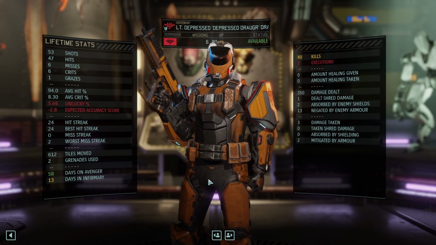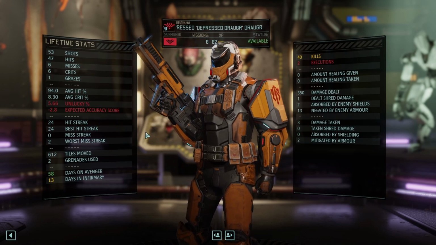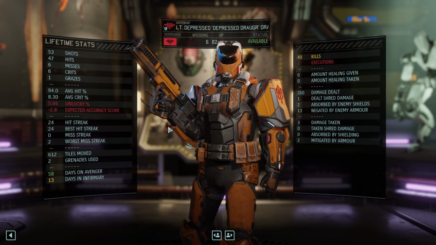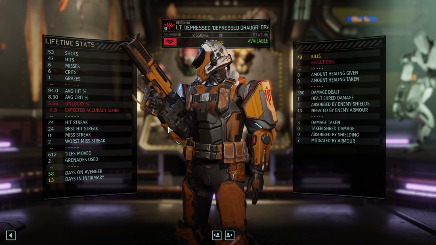When it comes to hit streaks, Depressed Draugur's at 24, because there is no stat padding like Lost missions. And he's currently on that 24, so it's going to get higher.